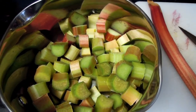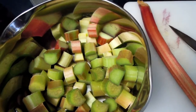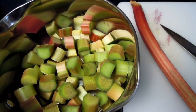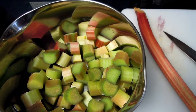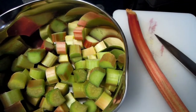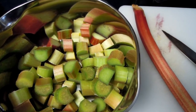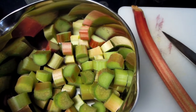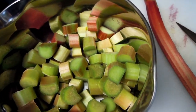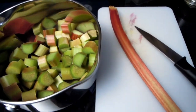Welcome to Real Food. In this video I'm going to show you how I make my own rhubarb compote. Rhubarb is such an amazing plant — I really love it, it's one of my favorites. There are so many things you can do with it, and what's even more interesting is that it's incredibly easy to cook. You can make something sweet and add it to pastry, to cakes, or eat it on its own as compote — you can even add it to tea.